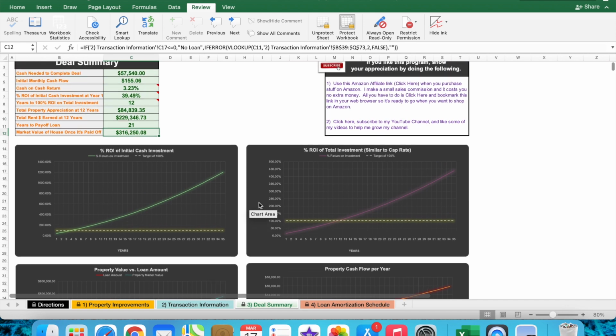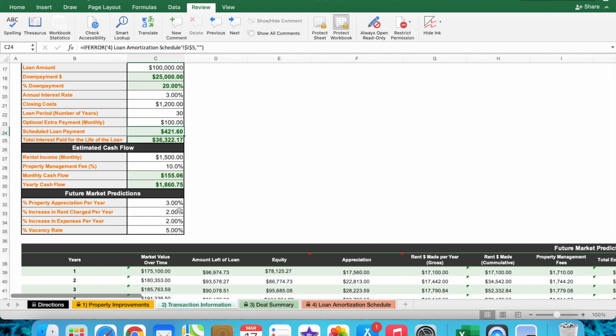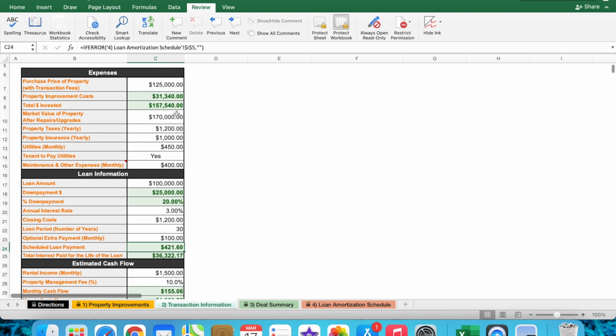And it's worth going back and kind of going over worst case and best case scenarios. So play around with these down here. Play around with some of the remodeling cost numbers potentially to see, okay, if I do this now versus later, how is that going to affect my investment? So that's pretty much it.